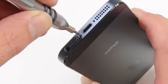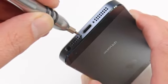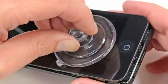Getting into the phone was déjà vu inducing, as Apple continued using its proprietary pentalobe screws to hold the phone together. We, of course, saw that coming and sent Luke with a pentalobe driver that was just perfect for the job. Once those screws were out, we were met with a pleasant surprise. I never thought I would be so excited to see a suction cup, but there it is. A screwdriver and a tiny suction cup are all you'll need to replace a broken display, and this is going to score huge points in terms of repairability.